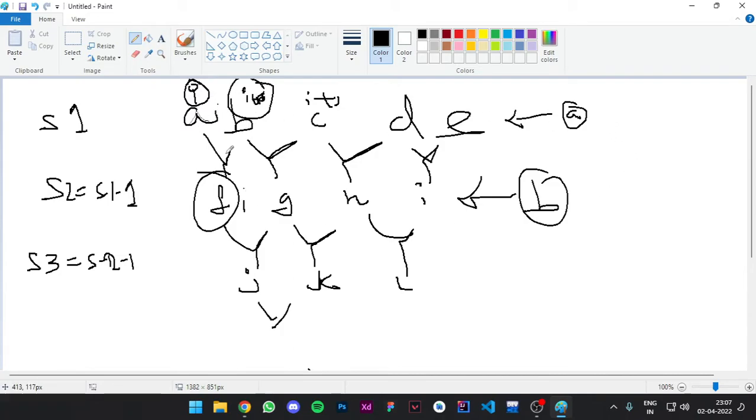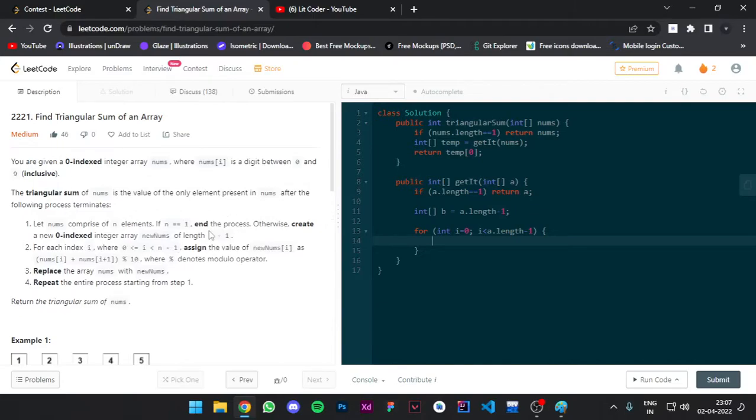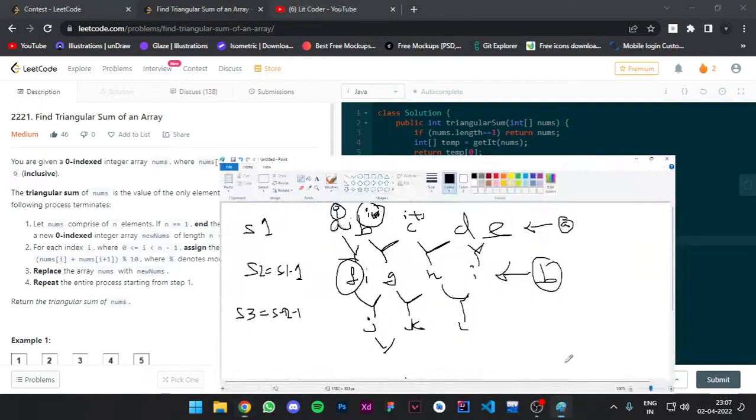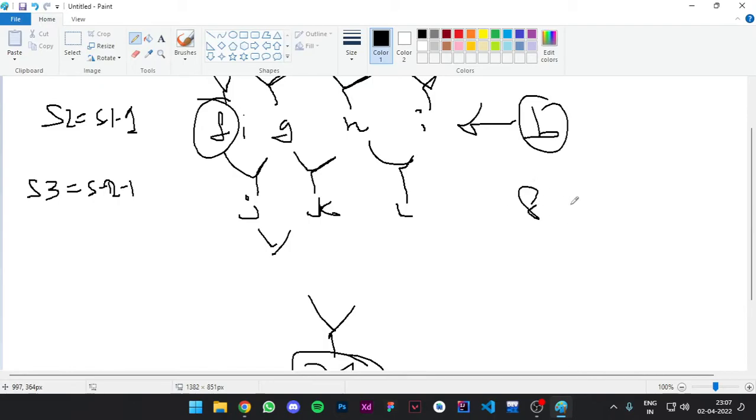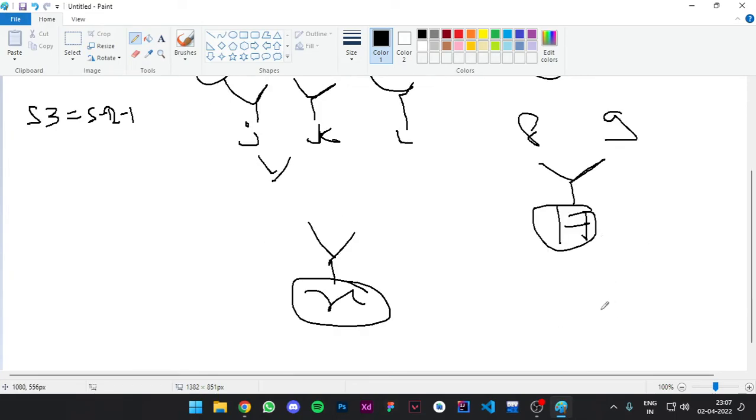So every time I'll make the summation of the ith index and i plus 1 index, and over here it clearly says nums of i plus nums of i plus 1 mod 10. Why are we using mod over here? Let's suppose the elements are 9 and 8. The summation you will get is 17, right? So it's exceeding a single digit.